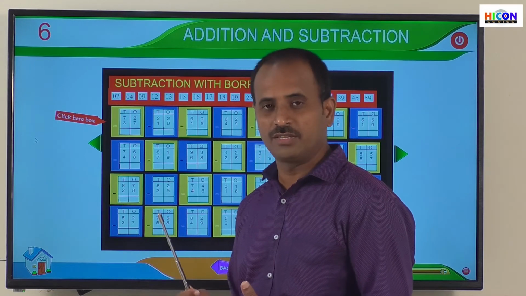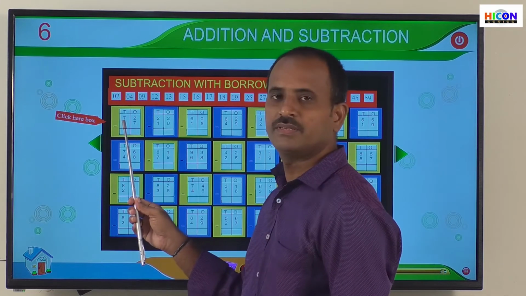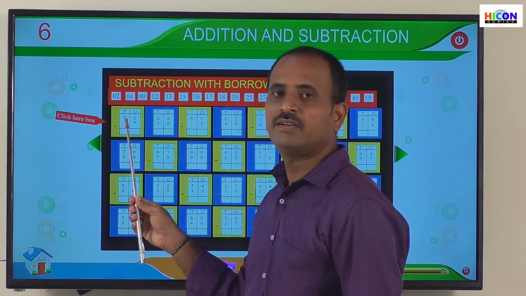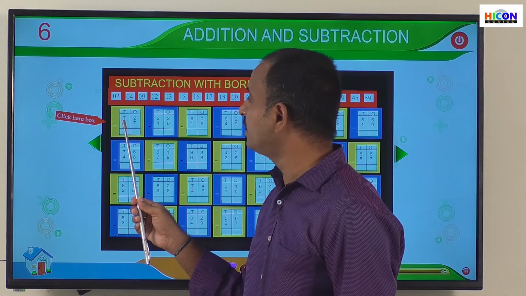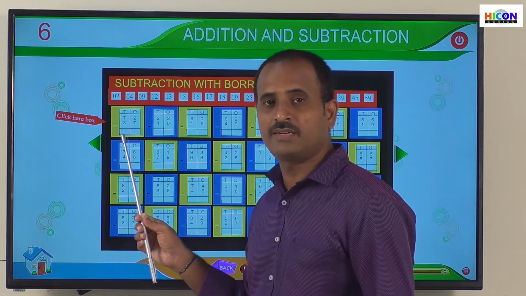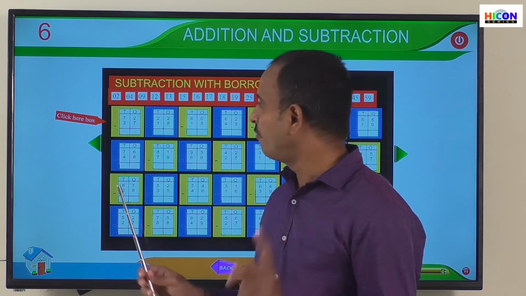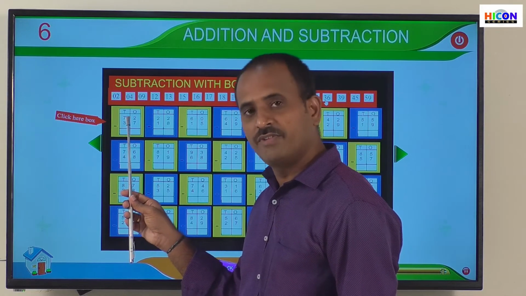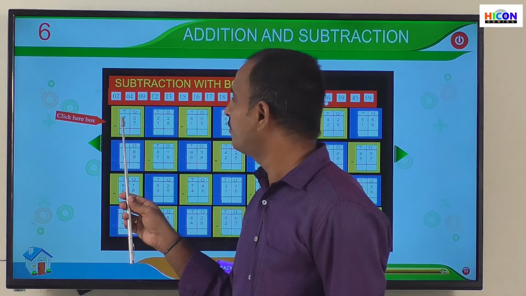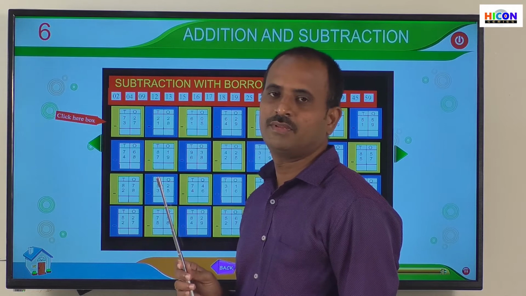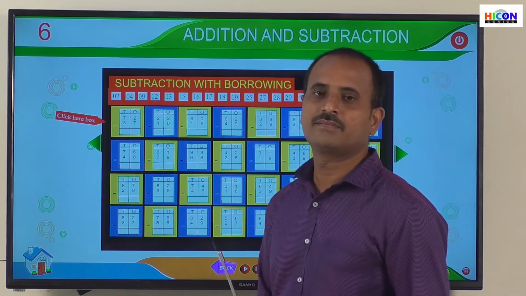If the subtraction is not possible, then we have to take borrow from the next place. What is the next place here? Tens place. And how many tens are there? There are 7 tens. Now take 1 ten as borrow. So take borrow 1 ten from 7 tens. Then how many tens will be left? There will be 6 tens left. And carry that 1 ten to the ones place.